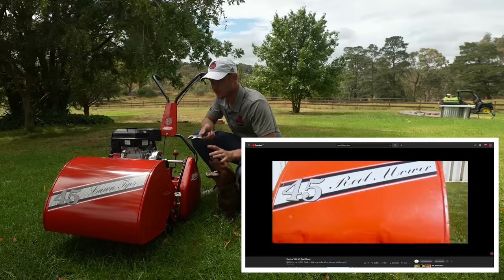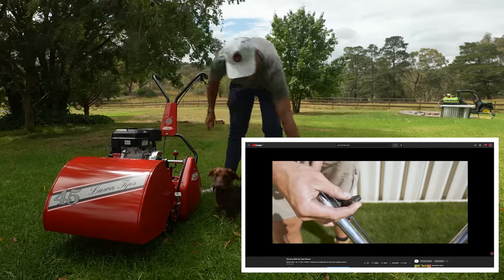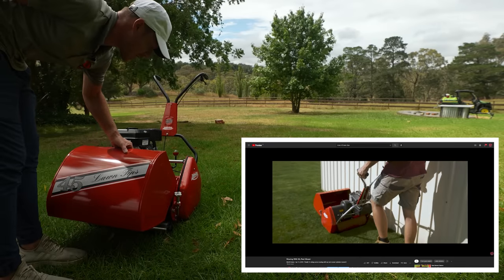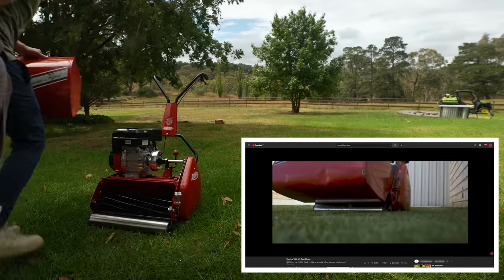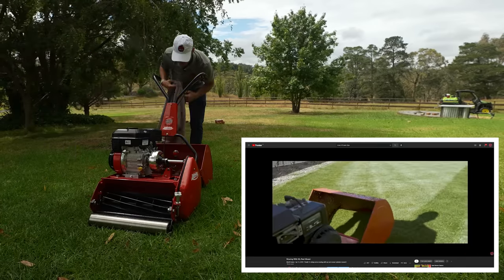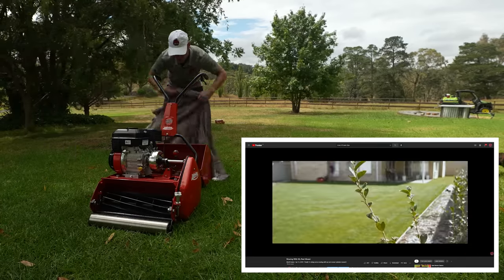This is the first cylinder mower that I had at my place in town with the ryegrass, so it's a bit of a special mower to me. I'm really thankful that these guys did this for me and it looks pure. I don't even want to use it it looks so good, but let's set the height of cut. Take the catcher off — this catcher by the way was made by Old Time Parts and it is heavy, which is good. It adds a bit of extra weight to the mower to keep it down, which is awesome.